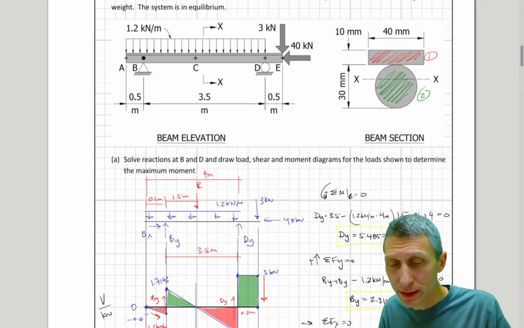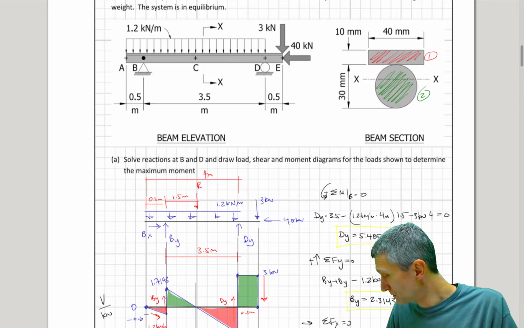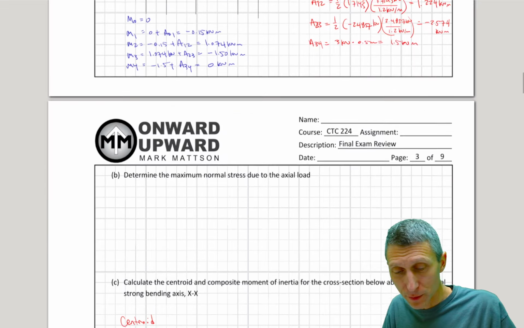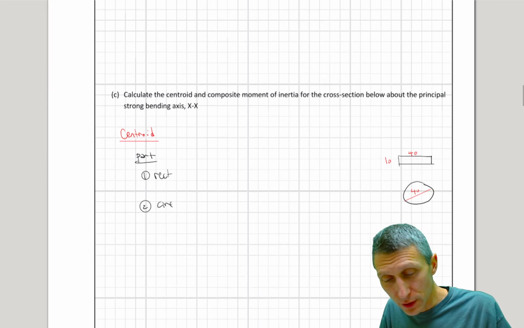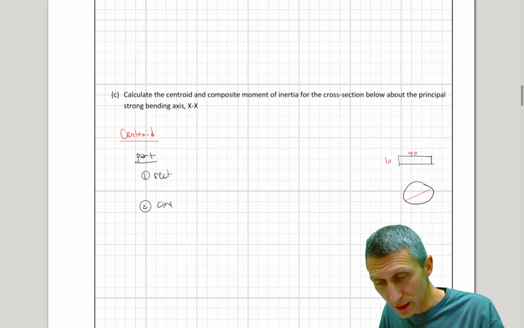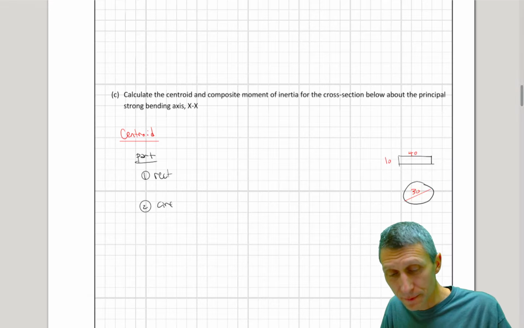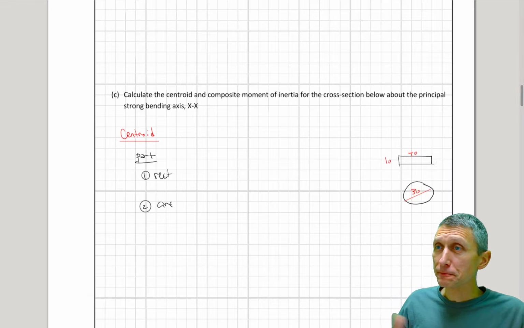Oh, actually, I was wrong. This is 30 millimeters. So let's go with 30 millimeters. I don't know, all my numbers are wrong. Let's see if we get it right. So this is going to be 30 millimeters. At least I found that before I screwed it all up. How's that sound? So 30 millimeters. All right.